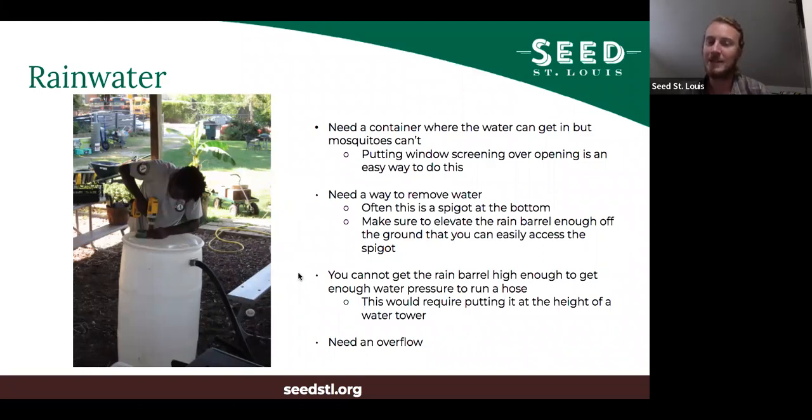Something that I do like to mention though is, a lot of times people will be like, oh, I'm going to put it on a 3-foot stand so that I get lots of pressure. I'm just going to burst your bubble now. You cannot get the rain barrel high enough to get enough water pressure to run a hose. Like if you're wanting to run a hose nozzle from the spigot, you're like, oh, I'll raise my rain barrel 3 feet. That ain't going to do it.